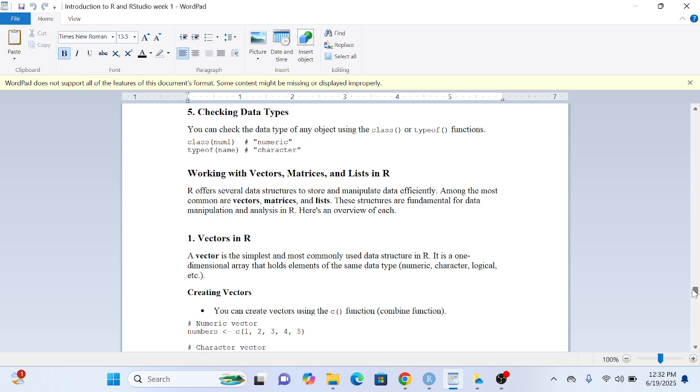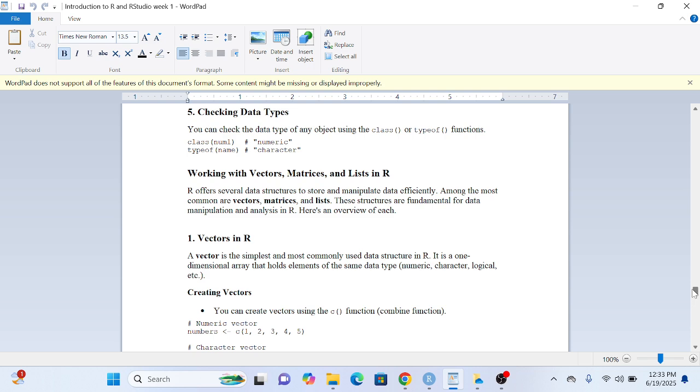Whenever you are creating a vector, it only houses data of the same data type, right? So it houses elements of the same data type. We did examples of data types: numeric, integer, character, logical, factor, date and time. So whenever you're using a vector, one of the data structures of the R programming language, you should know that it houses only elements of the same data type.